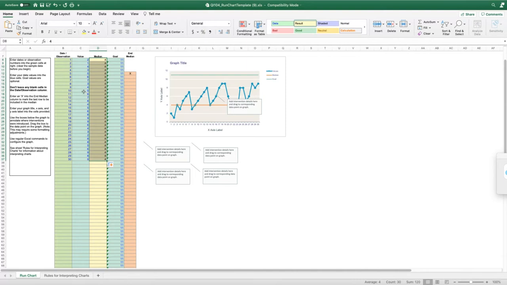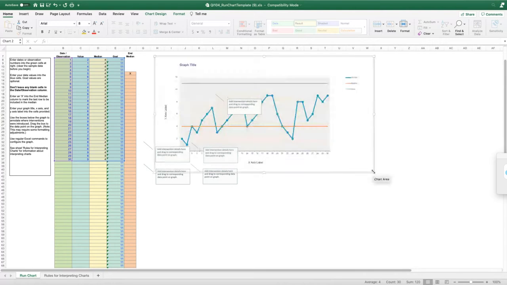After I started my intervention, I'm still going to put in the same median because I want to compare my values after the intervention to what the median or the typical day would have been before the intervention. So over here, you'll see that this template automatically created your graph. You don't have to do anything else. It's done for you.